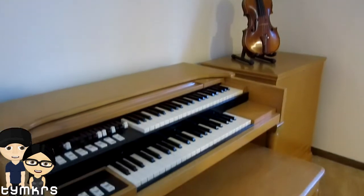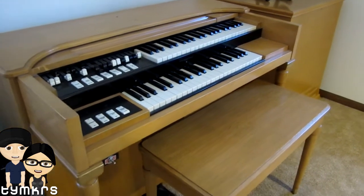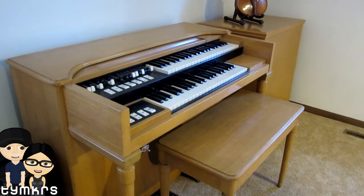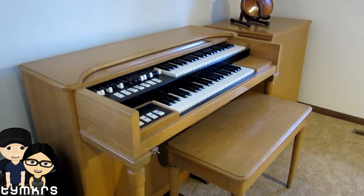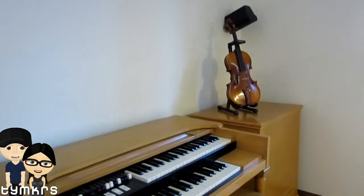Very digitally crunchy stuff. This is my first Hammond. It's also an M3. It's not currently functional. We're trying to figure out which tube is gone on it and finding replacements for that. That's a whole thing, finding tubes, and we've got a tube tester now, which makes that job easier. So this thing will be back up and running at some point. Matter of getting to it.